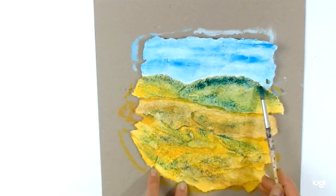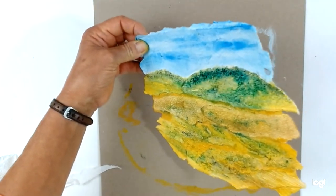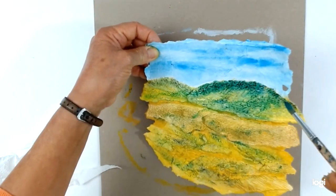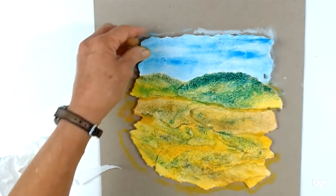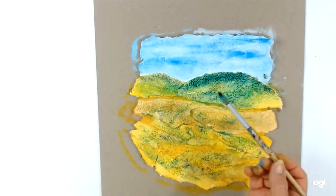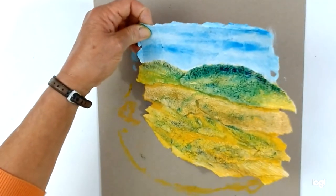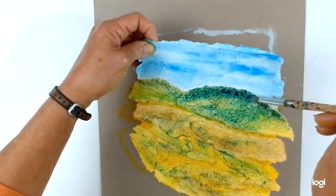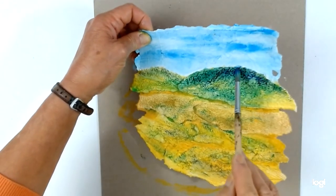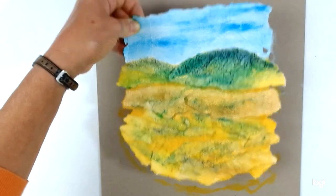So I've got some darker greens here. I'm just gonna let that flow and run a little bit. I just want the top of that hill to stand out a little bit. I'm going to come in with just a little bit of darker blue as well, and just see if I can let that run down a little bit, just to get a bit more definition to that edge really, and sort of push it back so it looks a little bit further away.